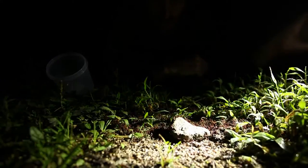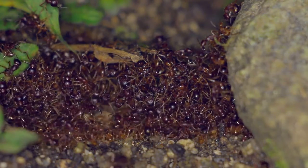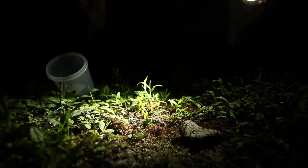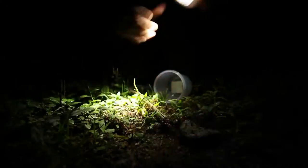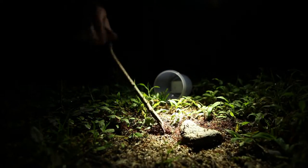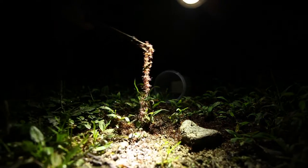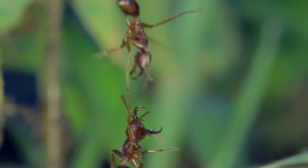We are going to collect some of these army ants — they are really active at night, absolutely everywhere. I have to be careful because the more I stir them up the more active they get, and there are just more and more of them moving about this area all the time. It is amazing — they stick to each other like velcro. One ant is supporting the weight of 20 or even 50 below it.